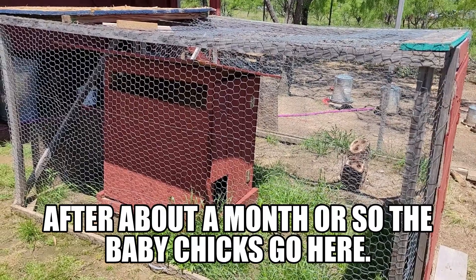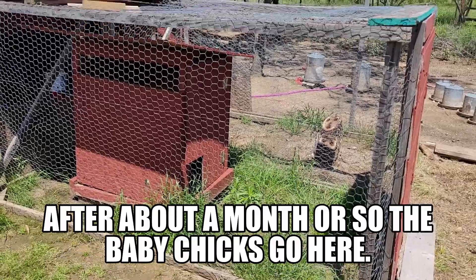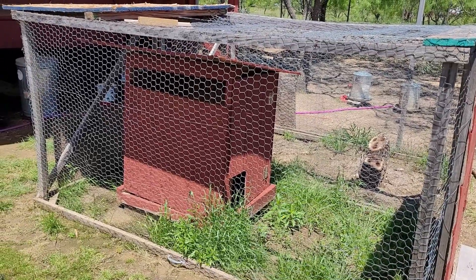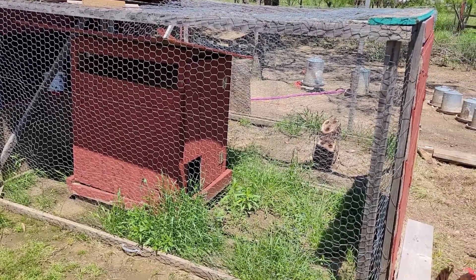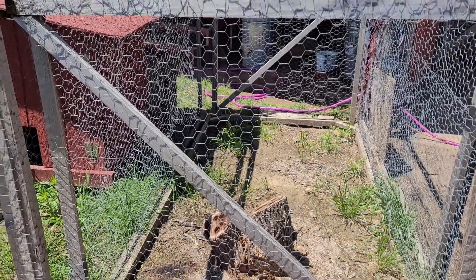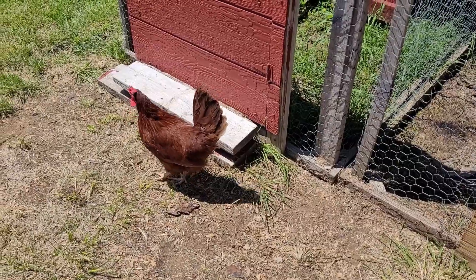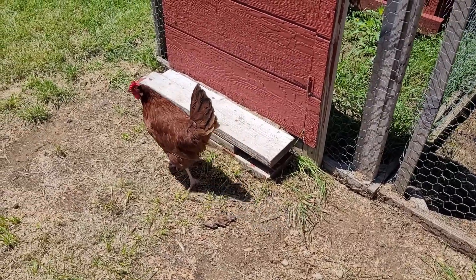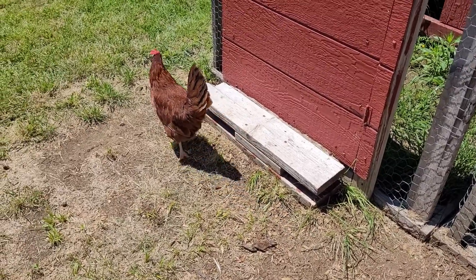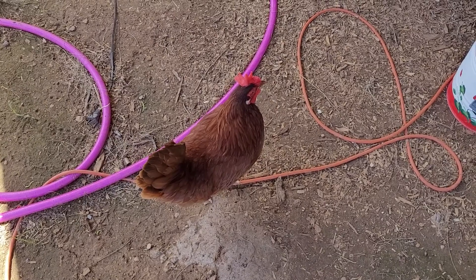This is completely grown up, but when we buy chicks this is where we put our babies. They have their own little house and we have the food and the water outside. We have an opening where they can go into the other side so they have plenty of room to grow. But they always remember their home where they got started and they always want back in. This one right here follows me everywhere I go.